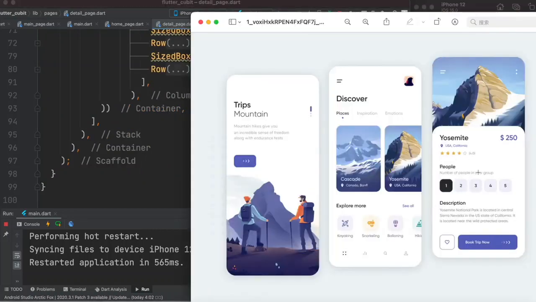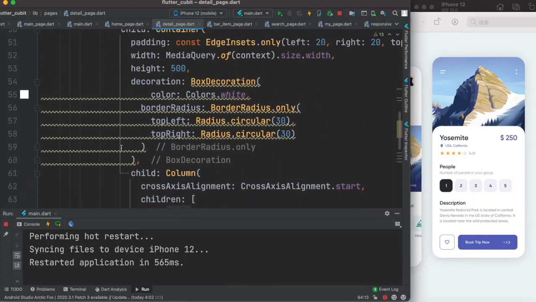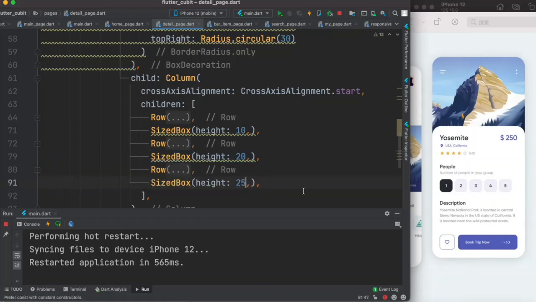Now if you come over here, look at this one. Now we'll go ahead and do this one and this one. So once again, we're in this row over here, and we'll use sized box, and this time a little more extra height.